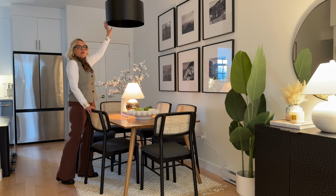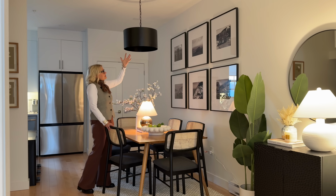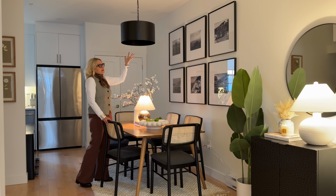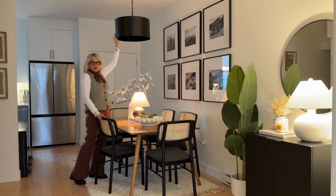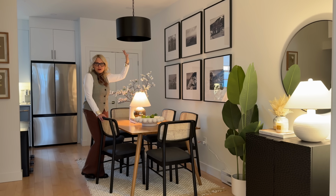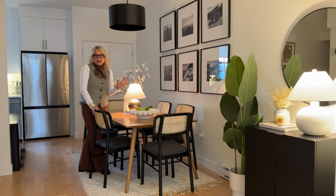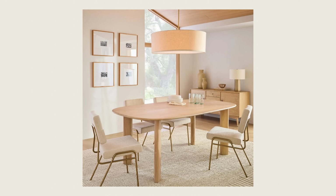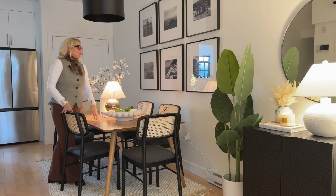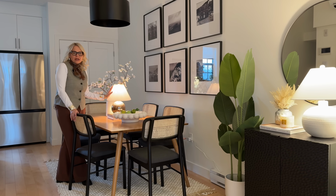Now, I'm hoping this light will never go on again, okay? Because it's just a glaring light that doesn't give you atmosphere. If you're going to install a drum shade in your house, and there's nothing wrong with a drum shade chandelier. In fact, if all else fails, and you have no idea what light to put above your dining room table, put a drum shade chandelier. It's like denim for lighting. Just make sure that it has a white shade so that you instantly get the same kind of atmosphere as you get when you turn on a lamp like this.